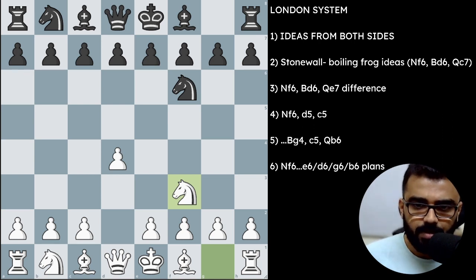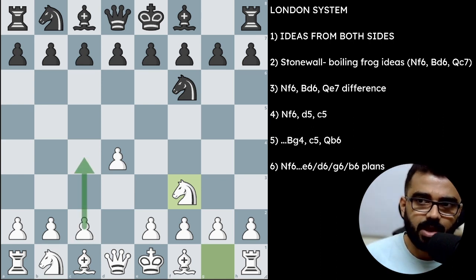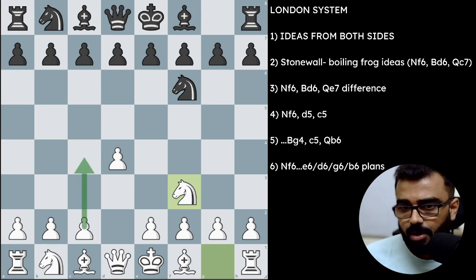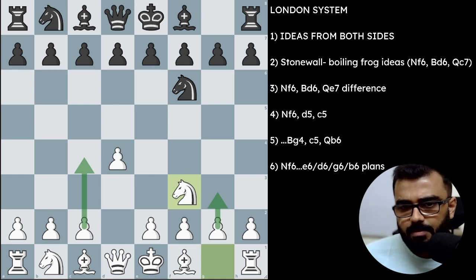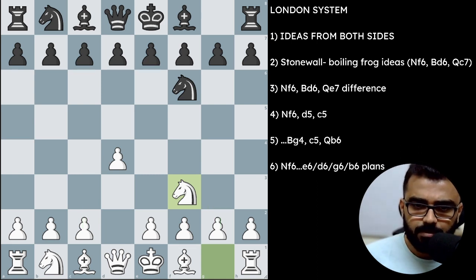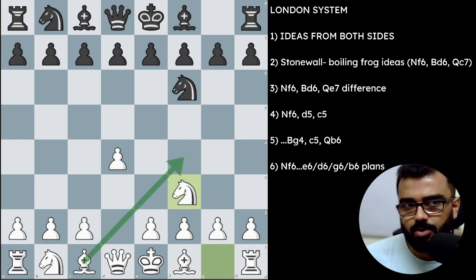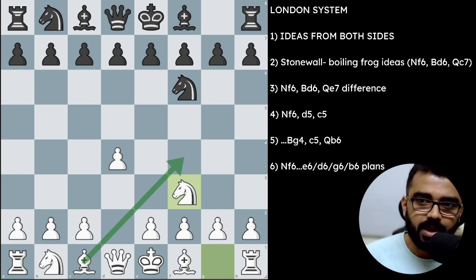By playing knight f3, you can say that, fine, I can change into a Queen's Gambit structure, or after that I can also play something like g3, a Catalan structure. Maybe I'm not so sure. Maybe I'll just play bishop f4. That's how you are not revealing to black that you want to go directly bishop f4.